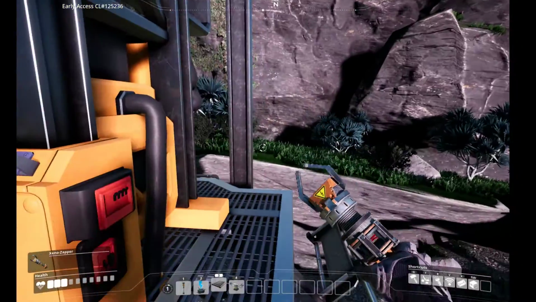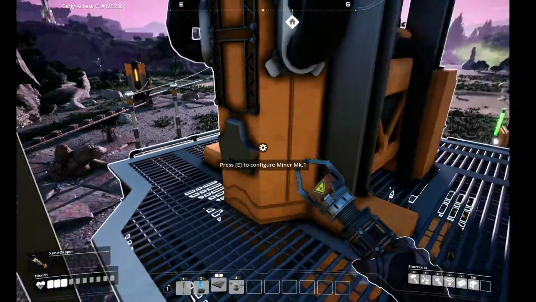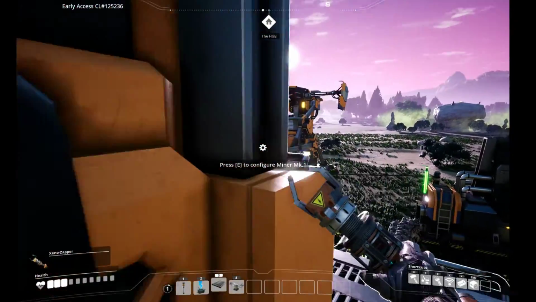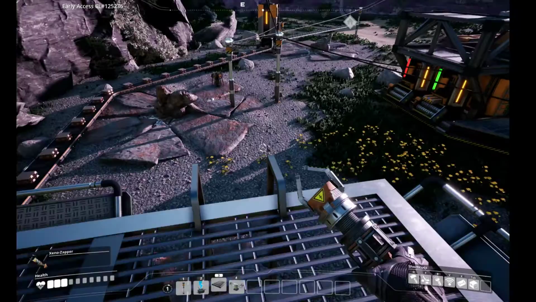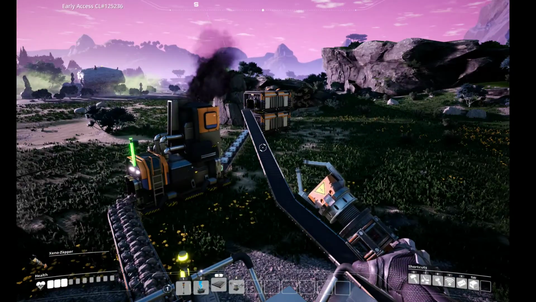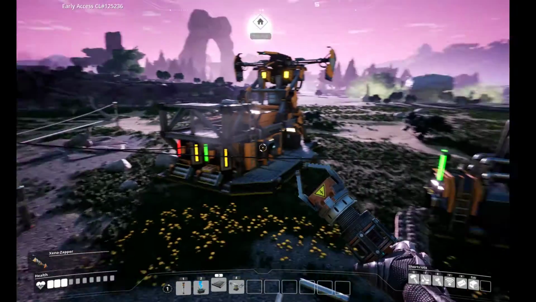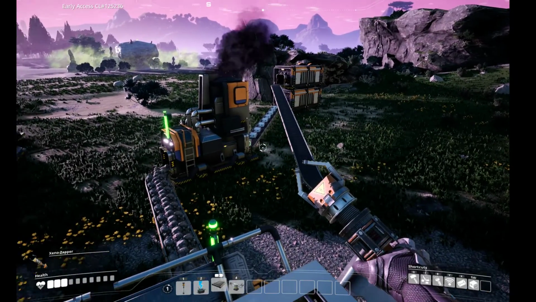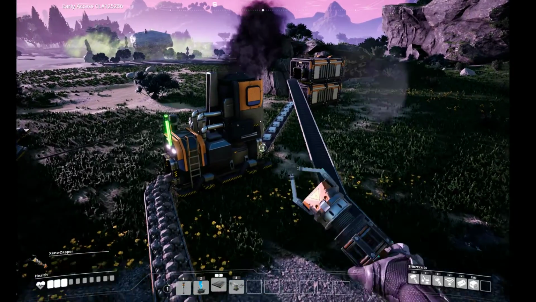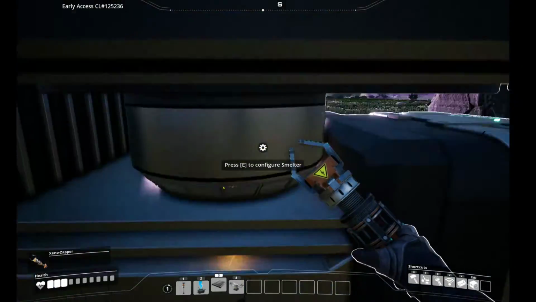It's a nice tower. Would be nice if we could see the inside of the drill running though. I mean, how cool would that be? Oh, that's awesome. You can see it pressing the materials.